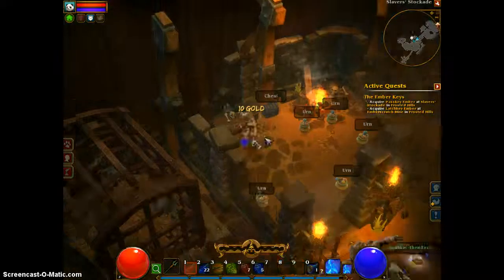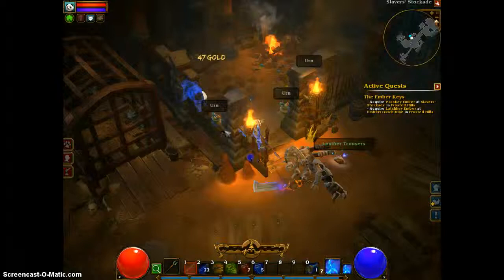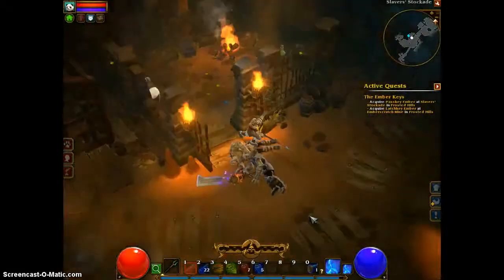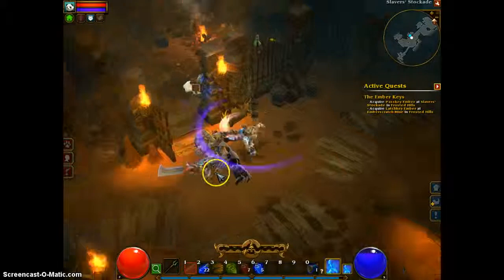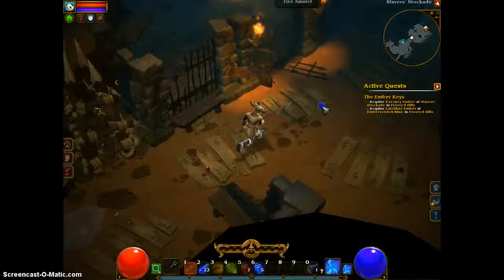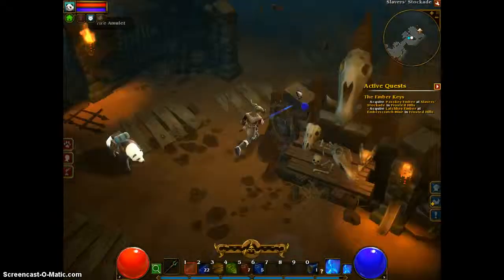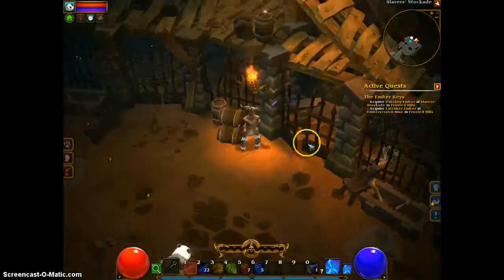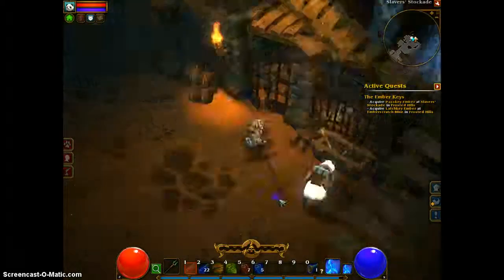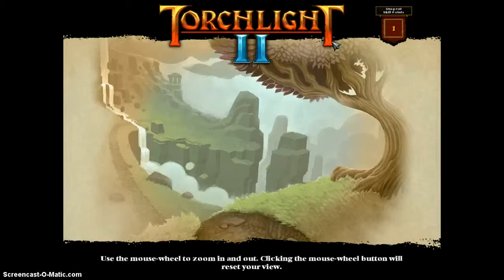Huh. I'm gonna destroy these errands. If you don't know, these kind of things can get you nice gold and cool weapons and stuff. I wish I could get that sword. That sword's cool. Alright, let's go. Yeah, this level's pretty much trashed. There we go.